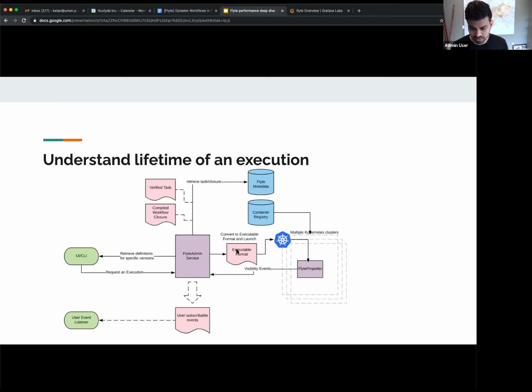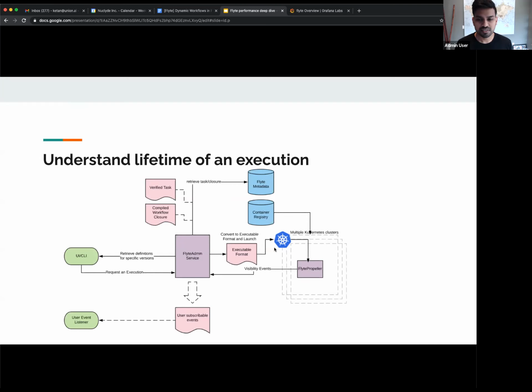When it's doing this, it's also taking the inputs that you passed in, dispatching them into the right system, converting the graph, doing a final smoke check on the graph, and running it on Kubernetes. This is not touching any of your containers. This is not touching any of your other metadata. So at this point, the CRD is available on Kubernetes.